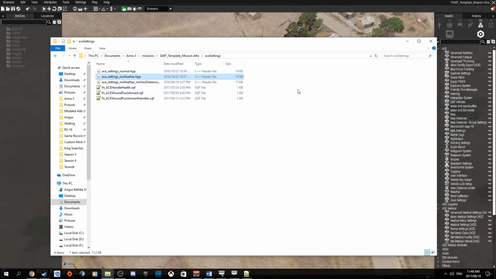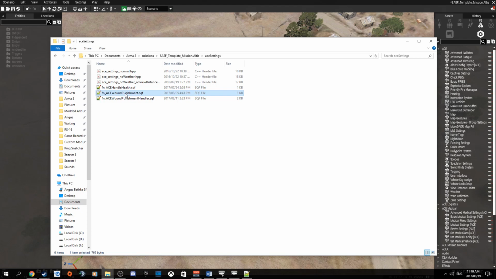And then below our ACE settings we have a couple of custom functions that I've put together. The top one, ACE handle health, fixes the blood glitch that we have so often.